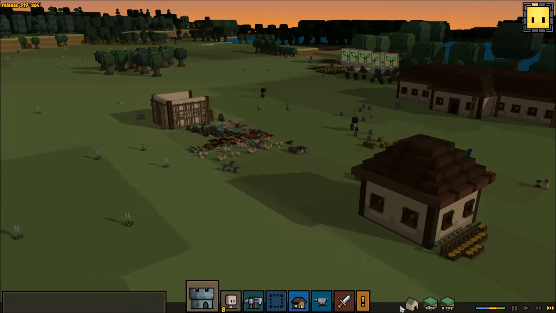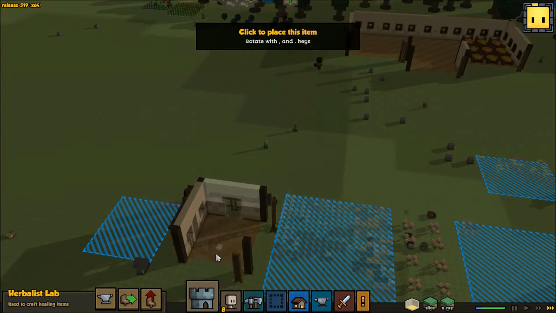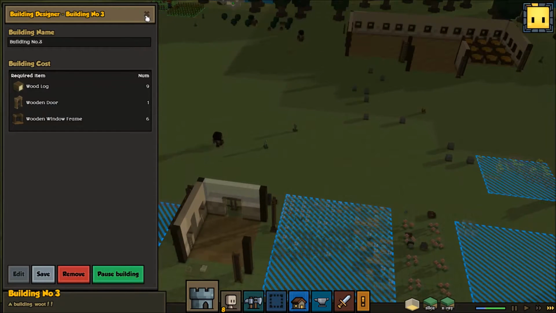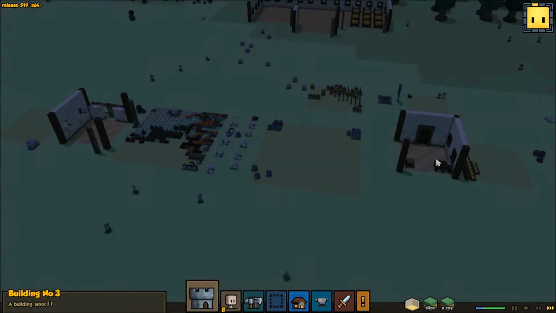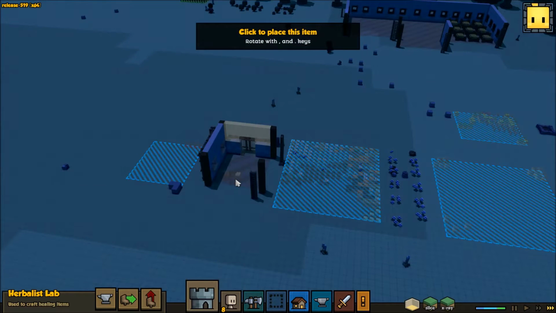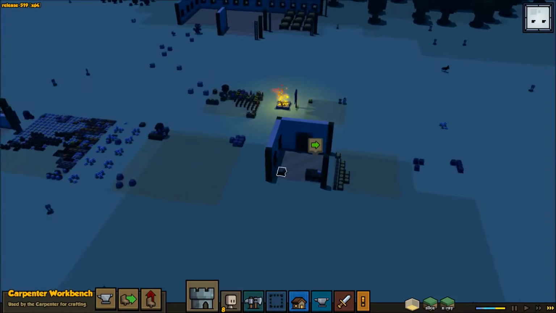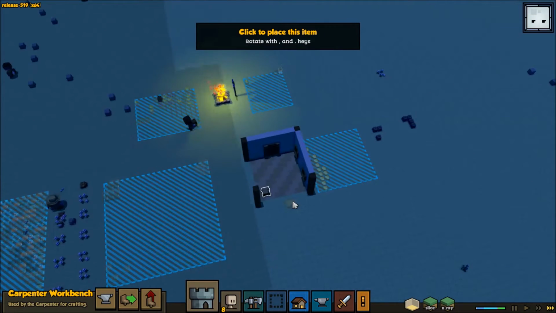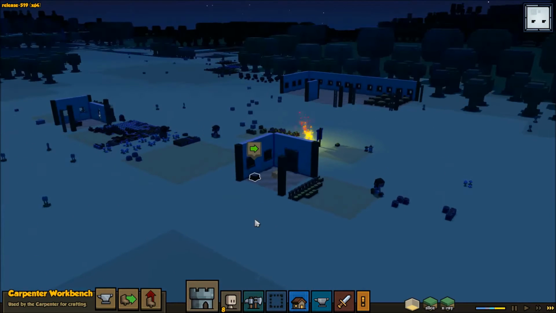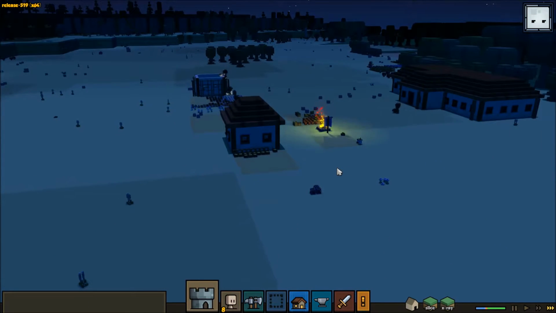Oh, I guess I can move the herbalist in here. Don't be weird. I know we're in alpha and all, but don't be weird. Okay, I guess I was in the wall. Yeah, that's fine. All right.